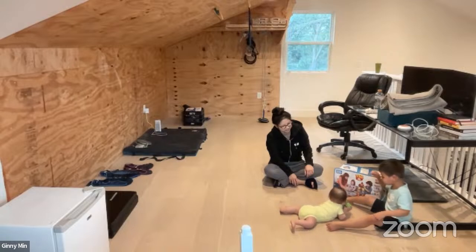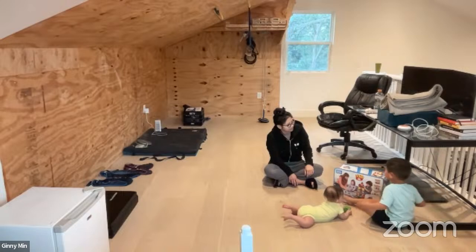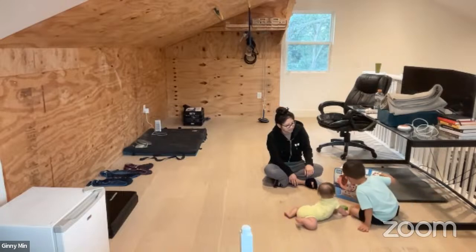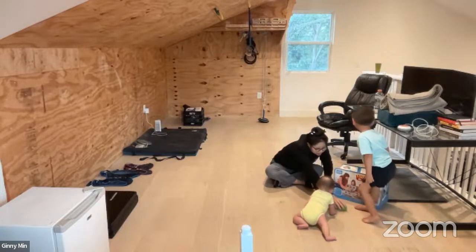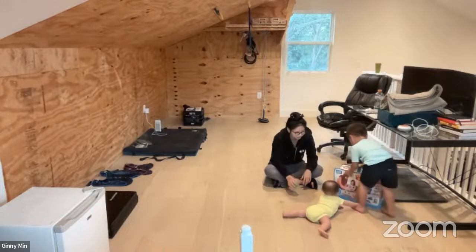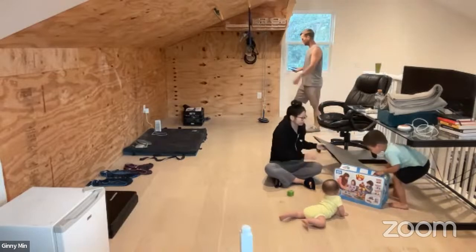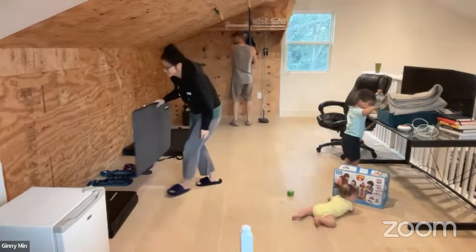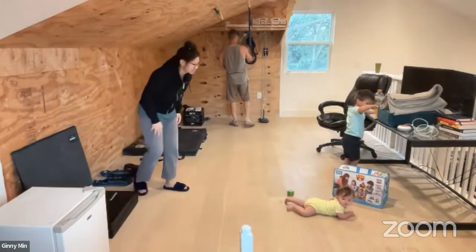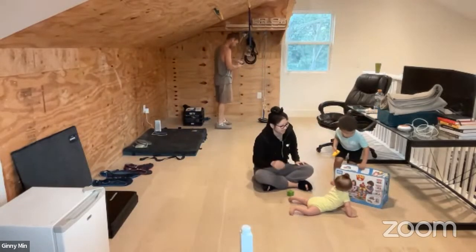Good job. You start crying. I saw that. See that? Oh, yeah. She's trying to crawl. Yeah. Just a little. Sometimes she goes backwards, though. She tries to go towards, but she ends up going backwards. Good job. You're so strong, cute little girl.